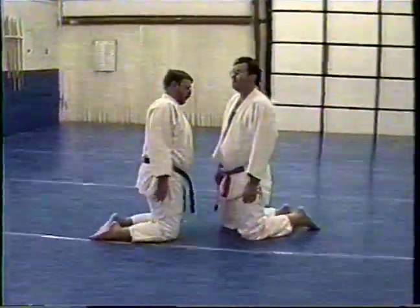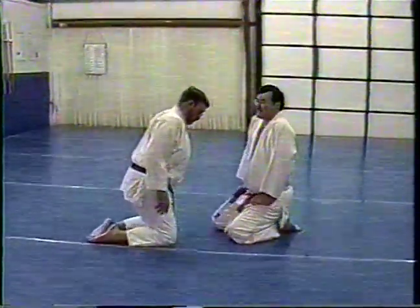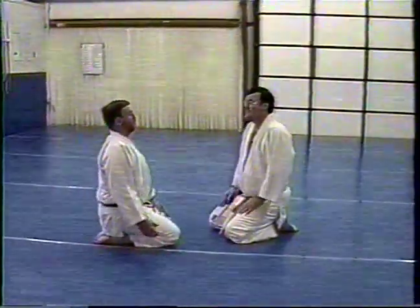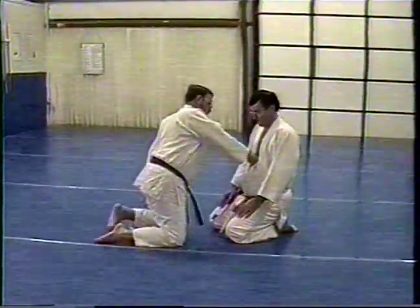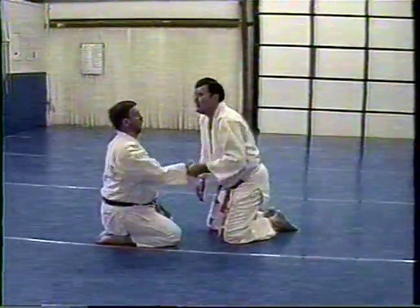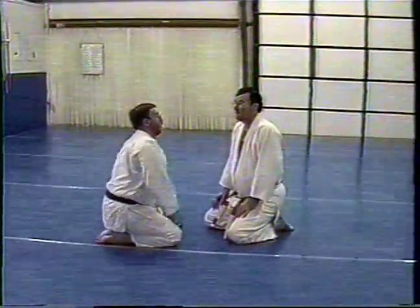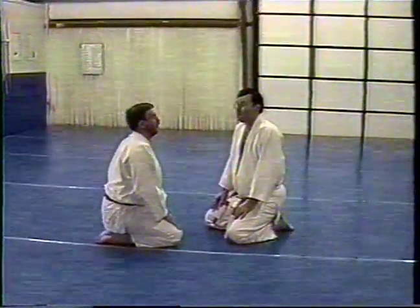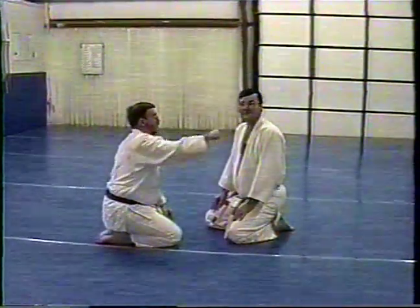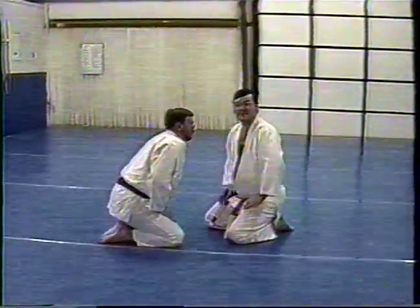Okay. So that's what he's trying to hit you with, and he has to be committed to want to hit me. If you notice, when we did it at regular speed, it was slow first. He's assuming that I'm not going to move, that I'm going to come here and go, boom! He's trying to blast me into oblivion. Maybe even a mid-sternum type of punch. Bam! Right in there. What he's not counting on is me not being here. He's not trying to hit me in the face. If he does that, I'll do something different to him, because he's got his arm higher than where it needs to be.